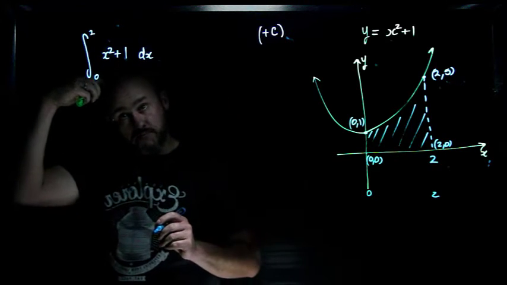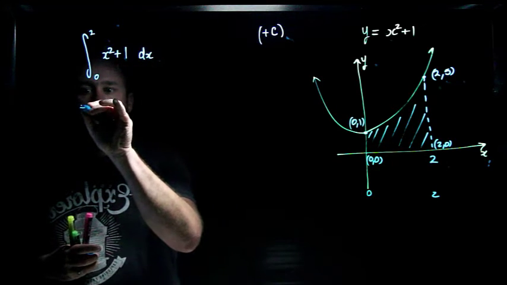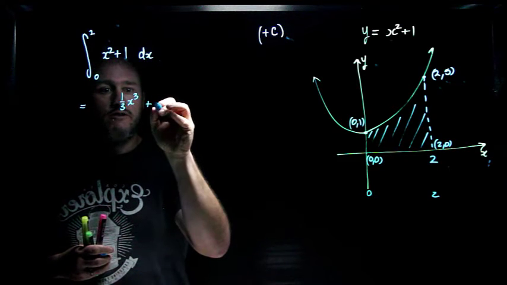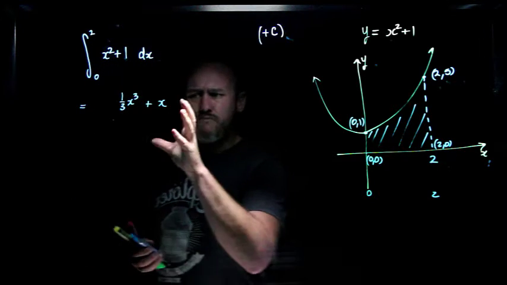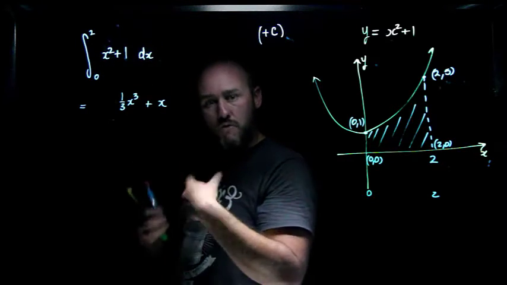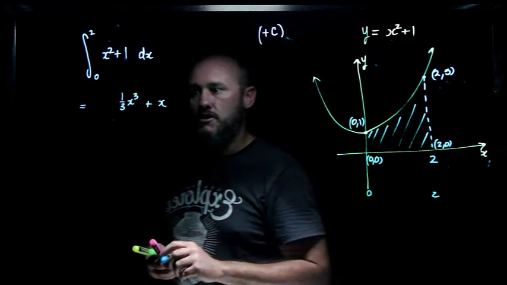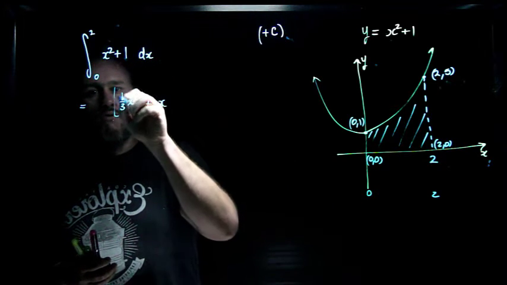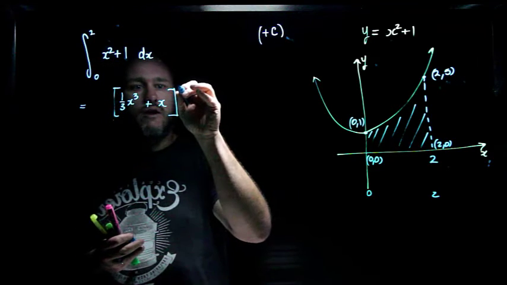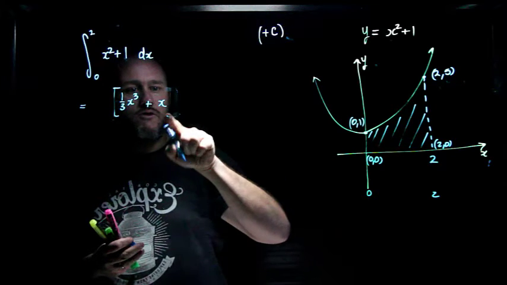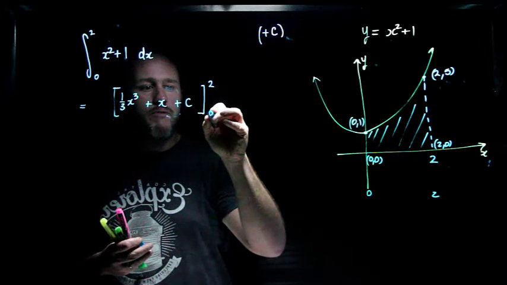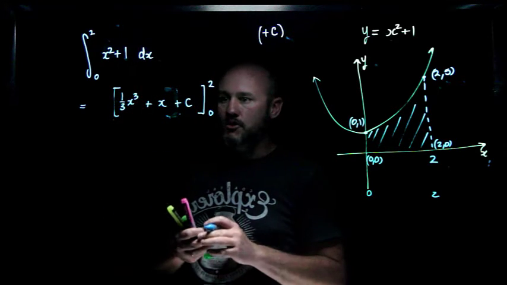So here's the process. What we do first is we integrate it. When you integrate x squared, you get 1/3 x cubed plus x. We're building up an understanding of what function this would have been if we differentiate it to get to there. That's what integration does. This is the way that I note it. I do these little square boxes, but you'll see there's lots of different notations. I'm not going to close it off yet because it's not complete, because we're doing that plus C example. We're going to find it between these two bounds, 2 and 0. So I'm going to put them on as bounds.